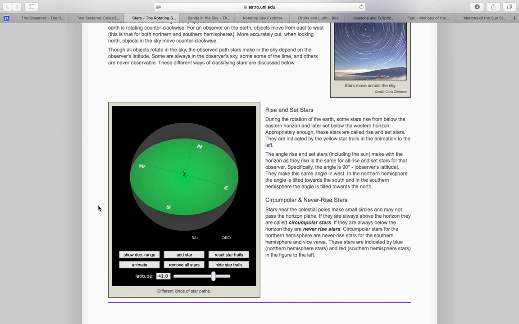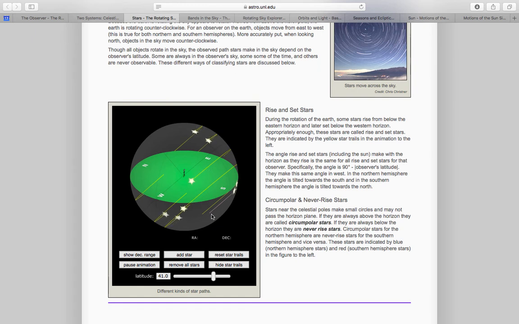Now, some of the things that you're going to look at while we're going through this week's lab are how stars move. So I can add some stars here. I can start to animate things so that we can see how they move in our sky. We can move things around.